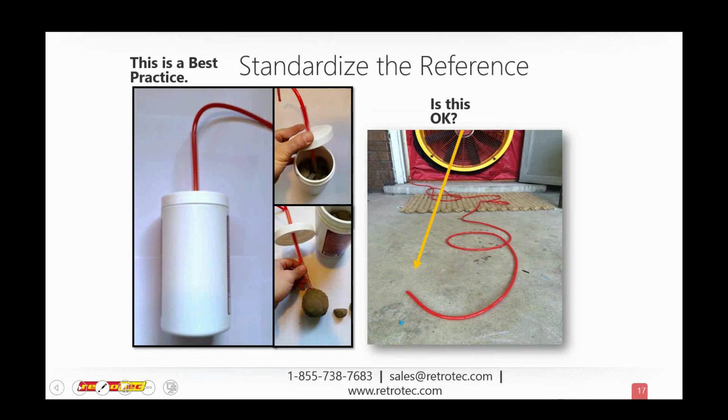So yeah, go ahead. Maybe on that slide you should say, don't do it like this, but put a red line down on the ground where the tube should go.